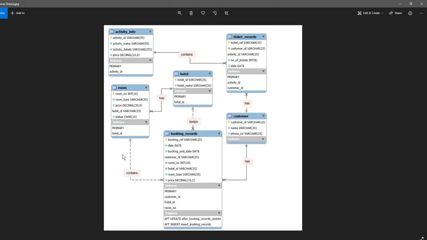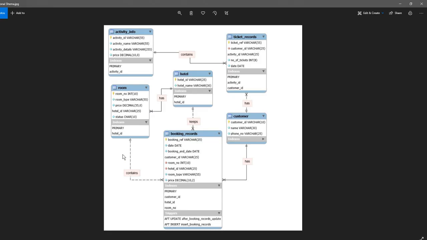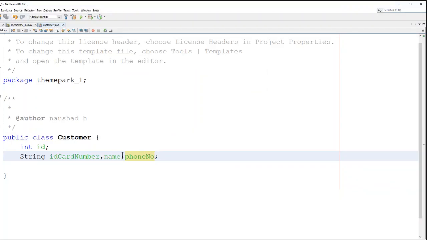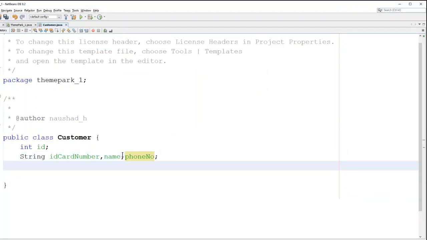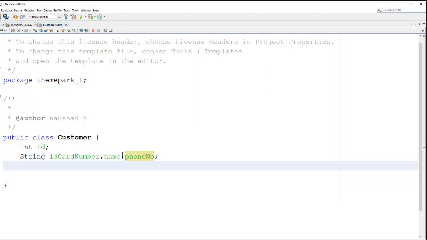In some cases the student or programmer will use the same variable name as the column name of the database. That is fine, actually useful. Many programming languages even follow that. So you have the phone number, that is the information about the customer. That is what you can derive directly from the relational schema.